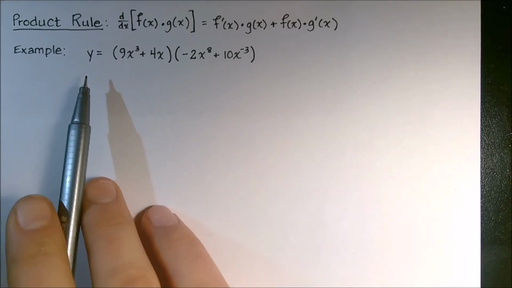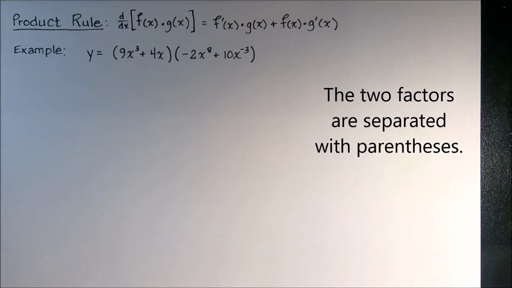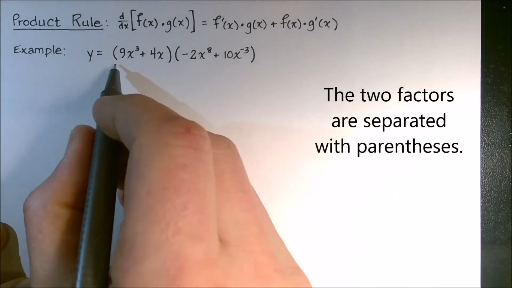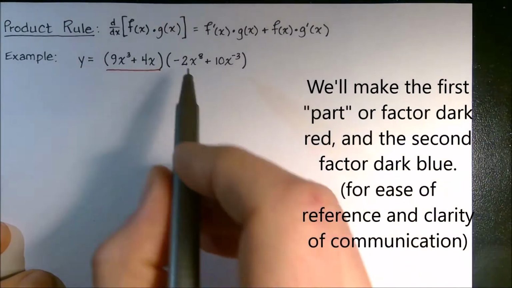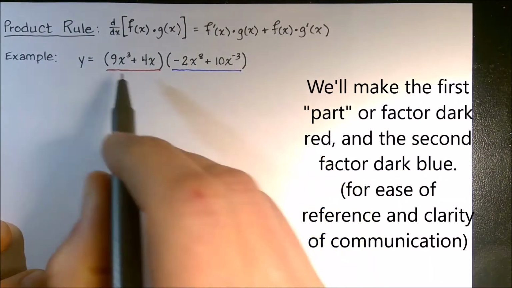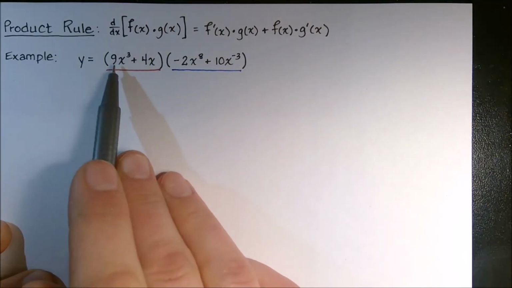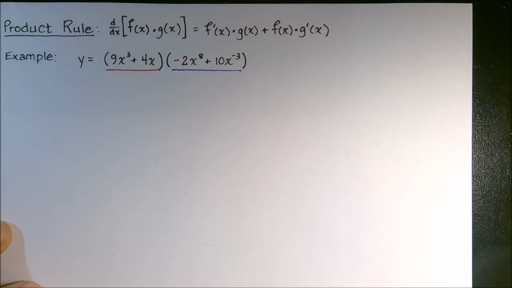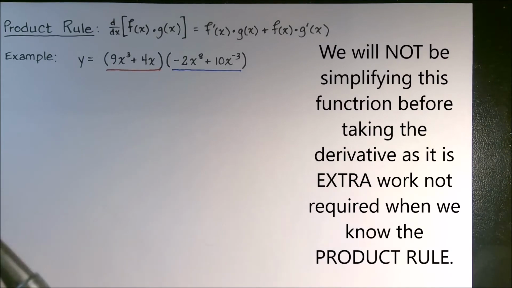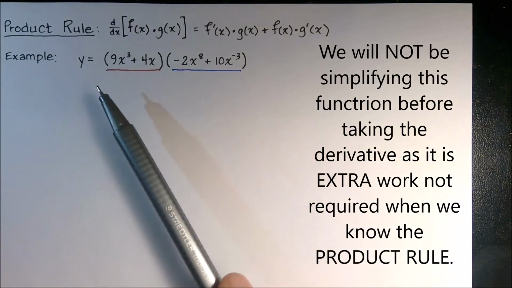So notice this example function. It looks like it's the product of two separate parts. So I'm going to just, as usual, use some colors to show what's going on here. I'm going to visualize these two parts as f and g, two functions in and of themselves that are being multiplied. You all know that you could re-express y by distributing this or using what sometimes is referred to as the FOIL process. You could do that first. You'll get the same answer.